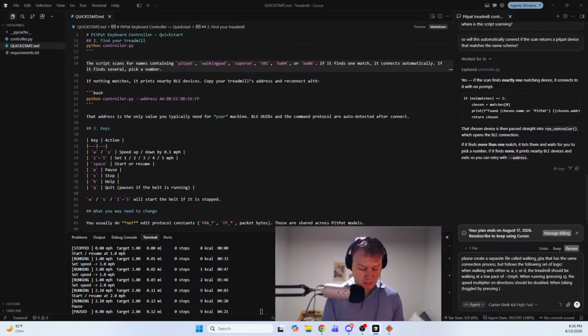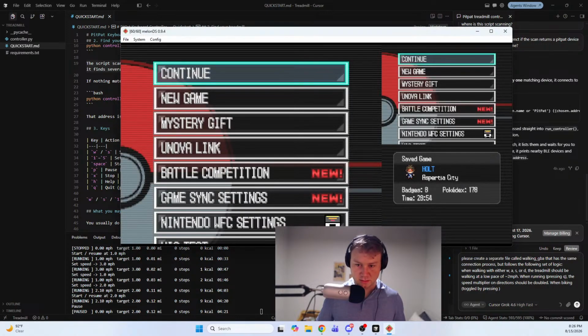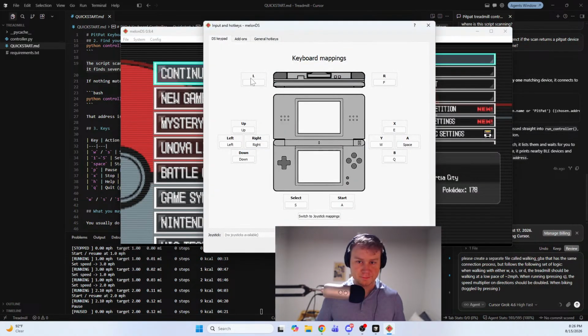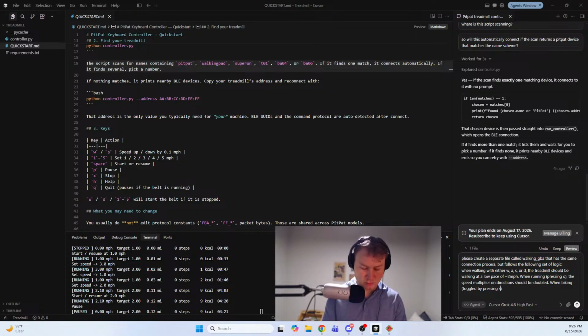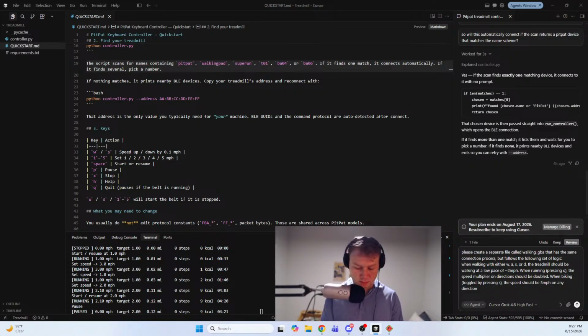When biking, which is toggled by pressing what, shift? S. Pressing Q and A.